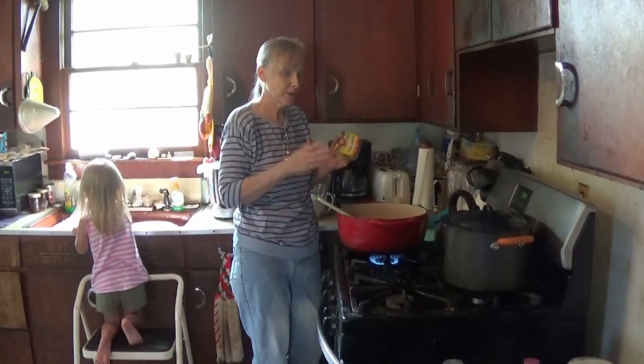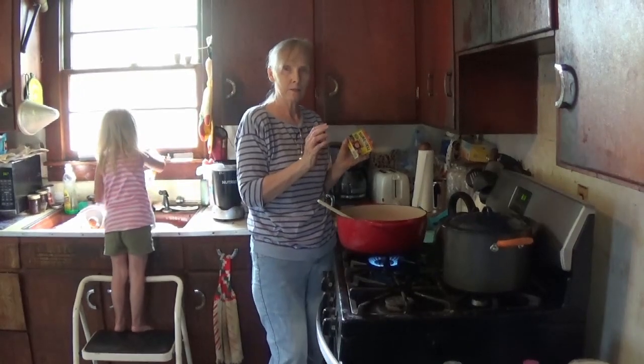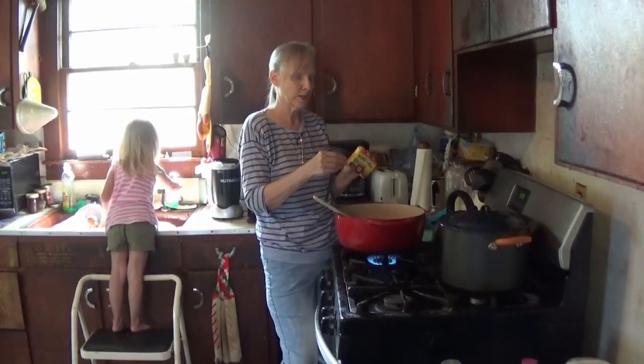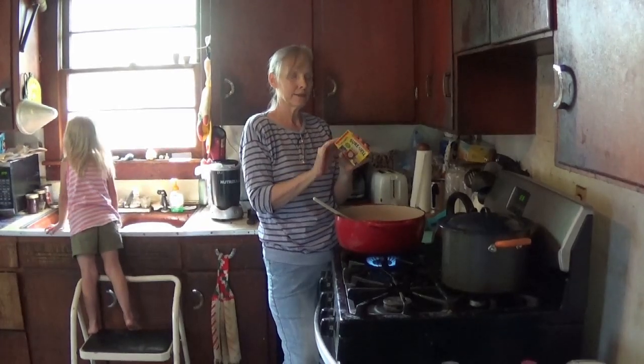Okay, so we have all of our blueberries, or blackberries, I'm sorry, in the pan, all of the juices in here, and we've got the burner on, and we're going to bring it to a boil. At the same time, we're going to add our pectin.